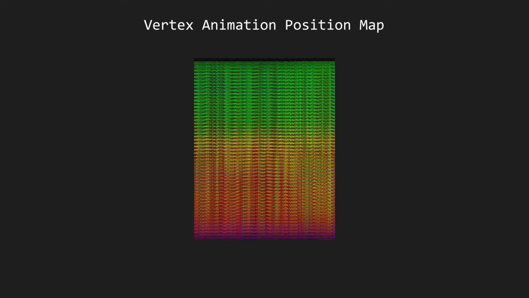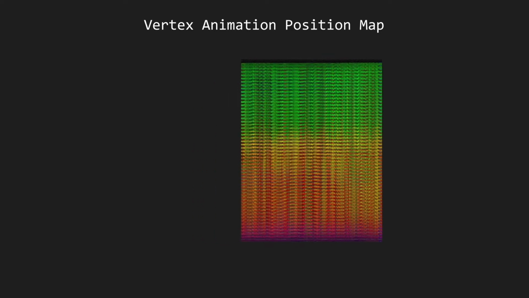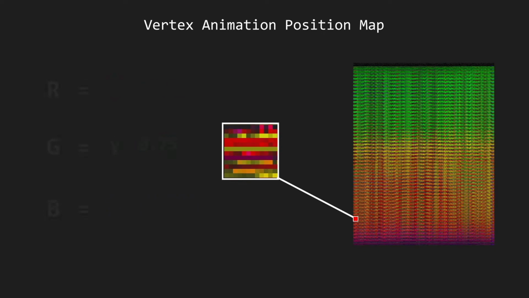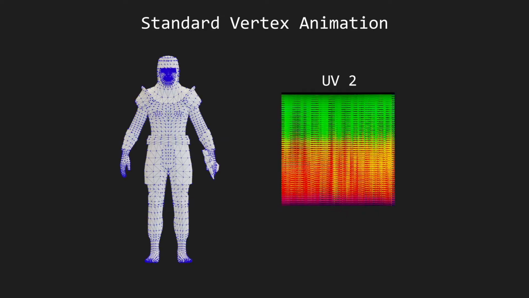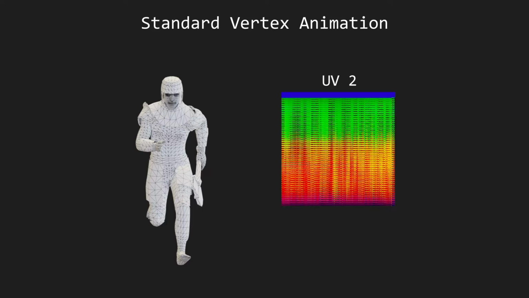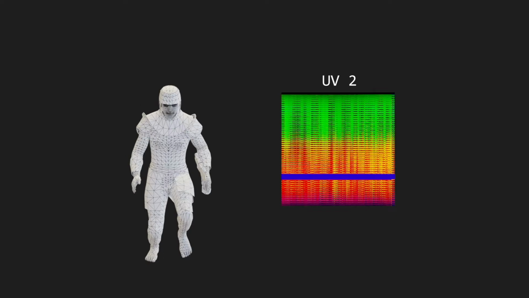Vertex animation is a shader and texture-based solution for animation opposed to skeletal animation. In vertex animation textures, each pixel stores RGB values, which represent XYZ transform coordinates. Then, for vertex animation, the second UV channel stores all the vertices ordered by their number, matching to the top row of your UV layout. In the shader, the values get sampled, transforms get applied, and then the UV scrolls down to the next frame of the animation. The problem is that each animation requires a new static mesh to be exported.